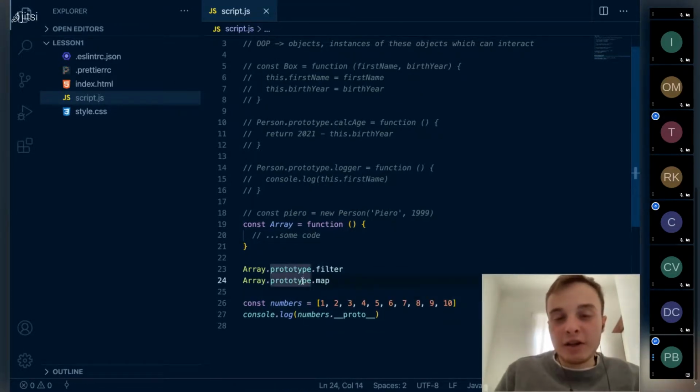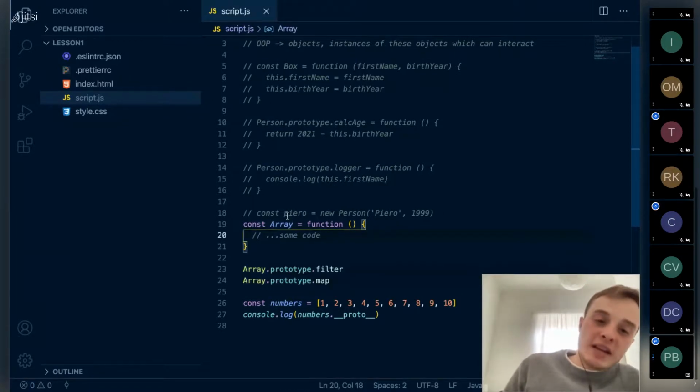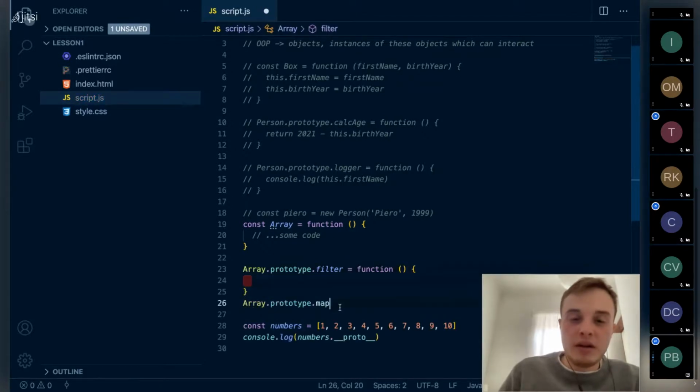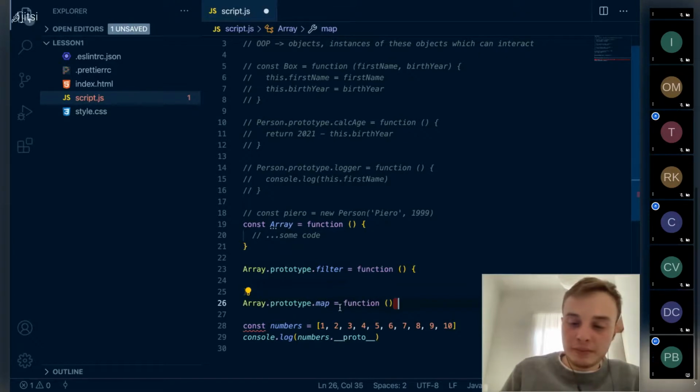So this is how JavaScript internally created arrays. It created an array object, and on its prototype it said, okay, attach this filter method, which does what you know, and also the map does what you know.